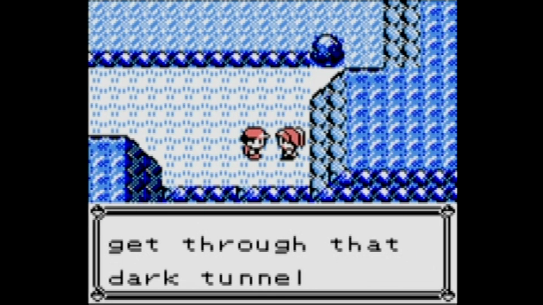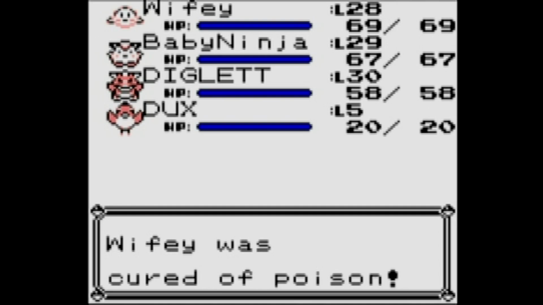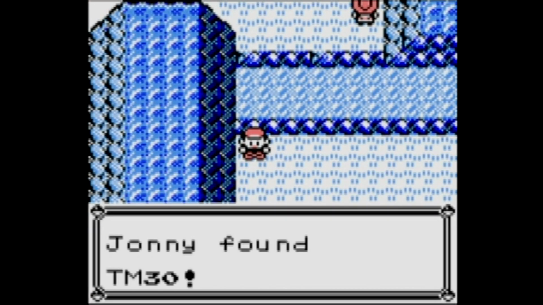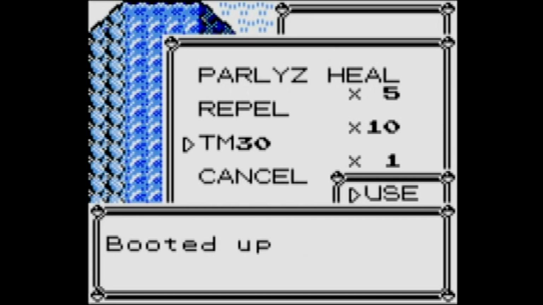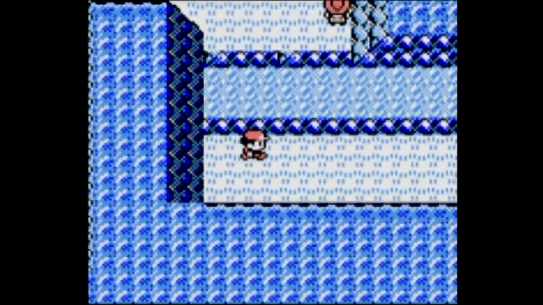We do need light. I mean, you don't, but we do. So we have Flash, which is good. And we're going to use our antidote to help get rid of that poison on our Squirtle. And Squirtle's going to be making some heavy use here because we have a lot of hikers. Now, they don't have anything unique in terms of Pokemon, as we pick up TM30 here, which is incredibly useless. It's the teleport ability. And we already have an Abra to use that ability for the glitch.